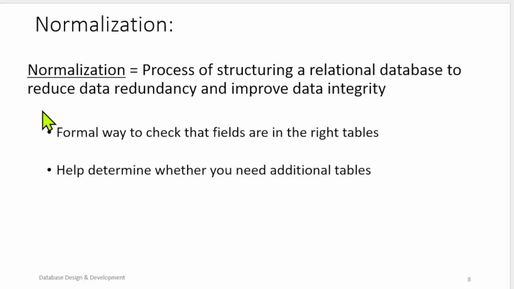So again, the idea of normalization, it's a formal methodology to check the fields are in the right tables and to help determine whether you need additional tables. This is a formal methodology of everything we've already learned so far. Everything we've discussed, all the problems you're going to run into, this is what normalization does. It's a formal methodology to approach this. So let's look at the first example we have here.